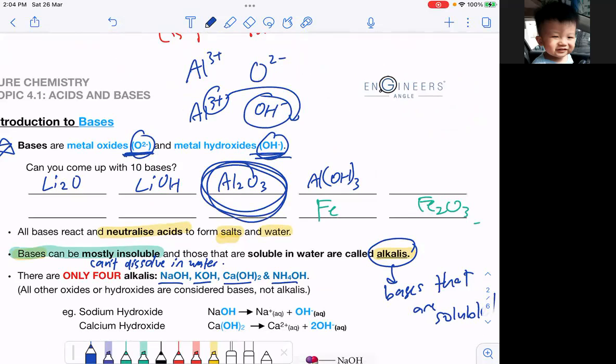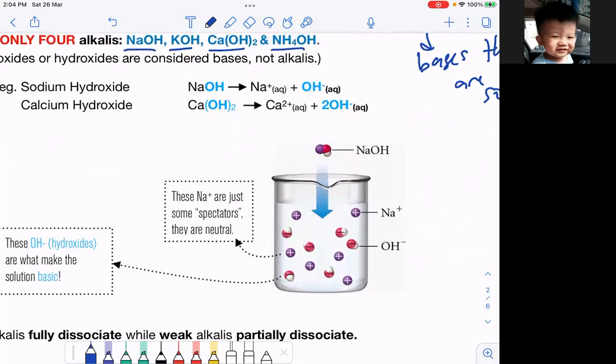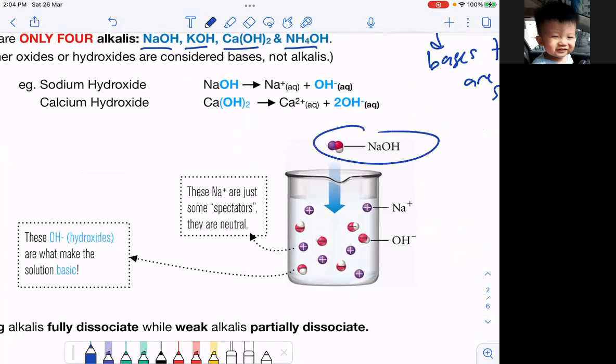So all I can describe aluminum oxide as is a base. I think lithium hydroxide actually is an alkaline, but it's not in syllabus. If I throw lithium hydroxide into water, stir after a while, no more already, it disappears. I can call lithium hydroxide alkaline. Right, so there's a solution. So it's a bit similar to acid. Just now we said that to be acid, you must put in water, dissolve, let it dissociate. Actually, it's the same with alkaline. Imagine there's a piece of sodium hydroxide.